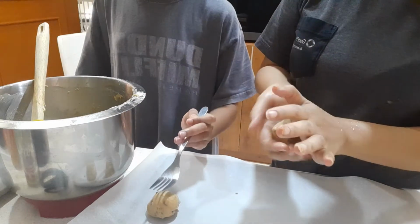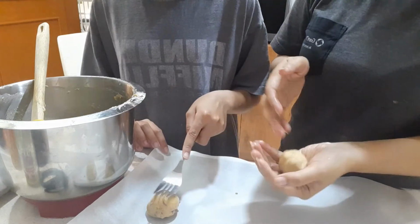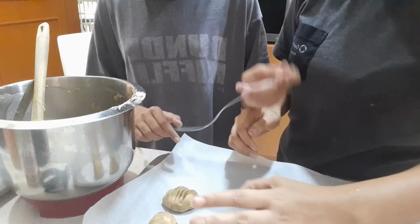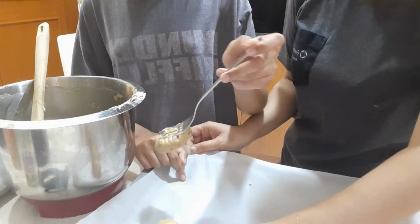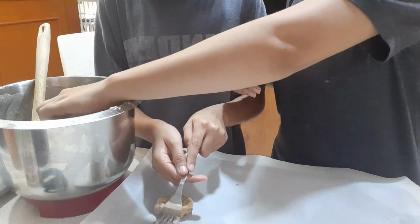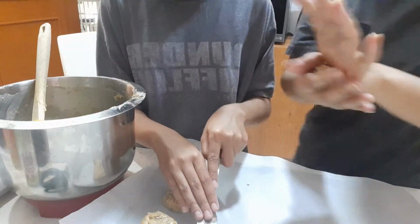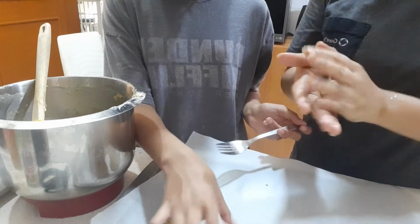Yeah. Smush time. Yeah, you just made it. I get to do the shape. Smushies. I get to do the smush. Smush. Oh no. Get stuck. Perfect! And I do it again like this. The cookie came up with my fork. How sad. Smush. Smush. Gotta smush it, you know? Smush. Doesn't have to be perfect.